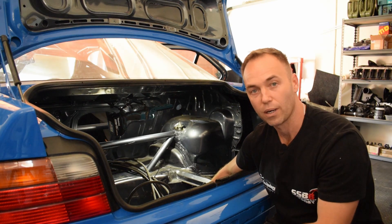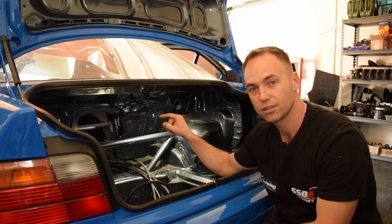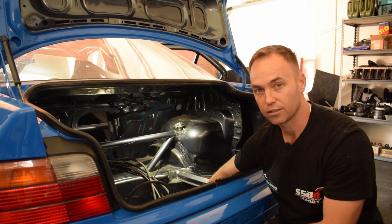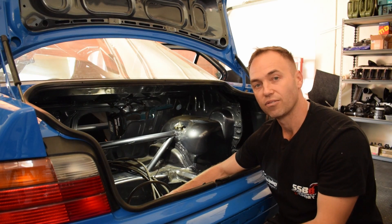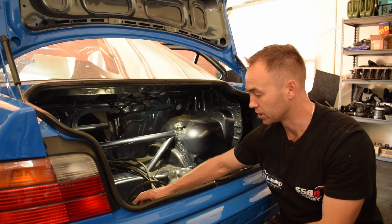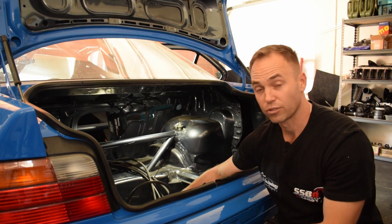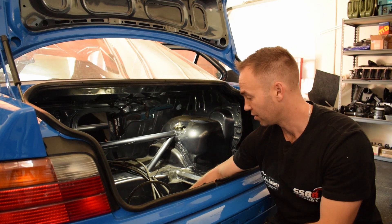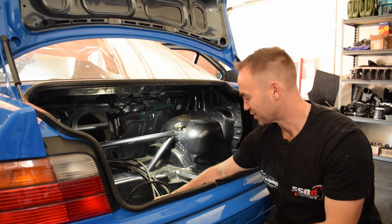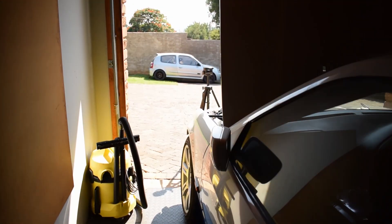The high-pressure fuel pump pumps fuel from here to the steel supply line — the original supply line that runs under the chassis to the fuel injectors and the injector rail. What this allows us to do is that in very high-load corners you will never run into any fuel surge, because the surge tank will always be full of fuel with two pumps feeding it. It's just never going to run low unless the tank itself runs out.